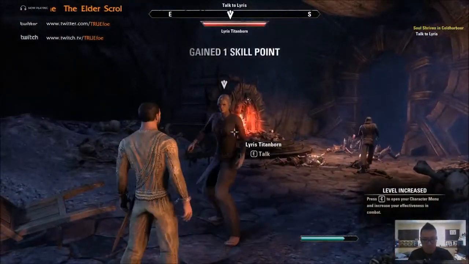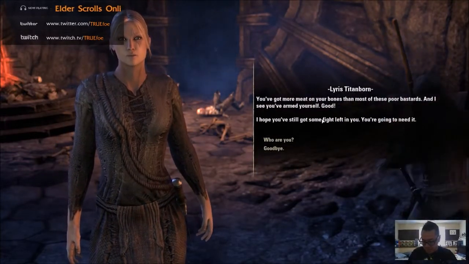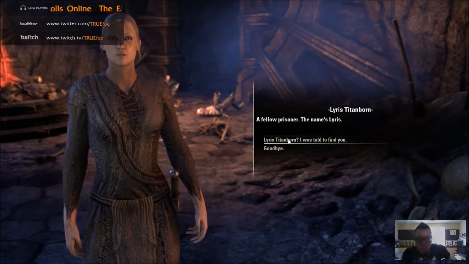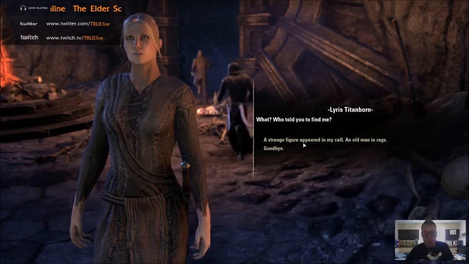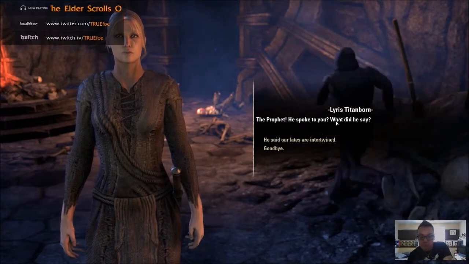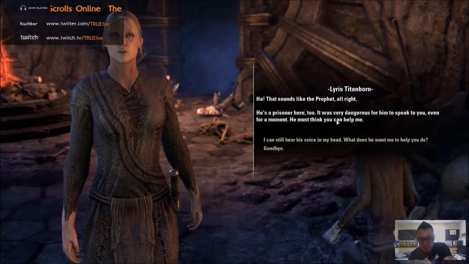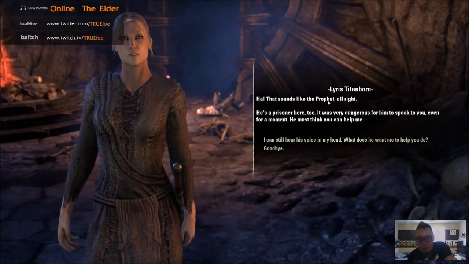Who's this lady? It's the lady we're looking for! You got more meat on your bones than most of these poor bastards, and I see you've armed yourself. Good. Well, you've still got some fight left in you. You're going to need it. A fellow prisoner. The name's Lyris. What? Who told you to find me? Strange guy. Prophet. He spoke to you? What did he say? He said our fates are intertwined like a web. That sounds like the Prophet, all right. He's a prisoner here, too. He's a good guy. It was very dangerous for him to speak to you, even for a moment.